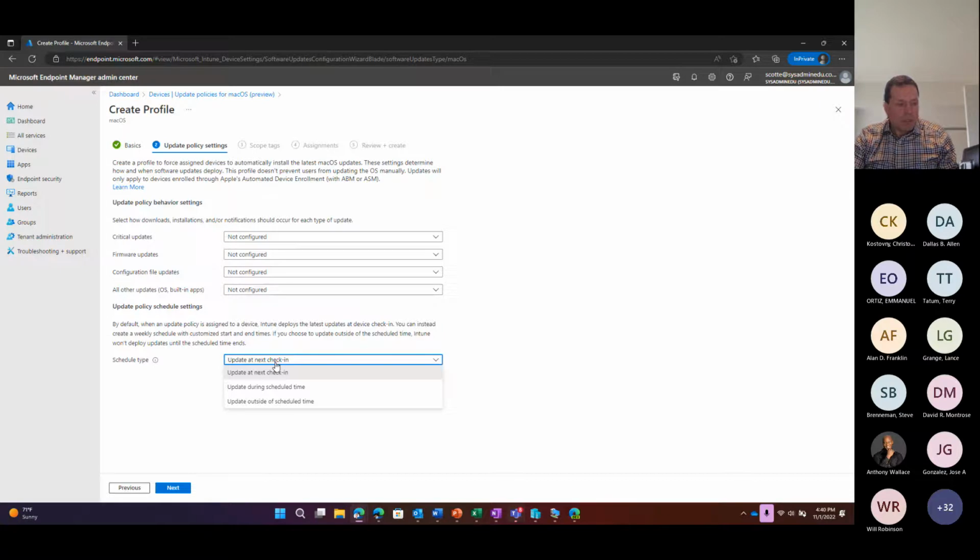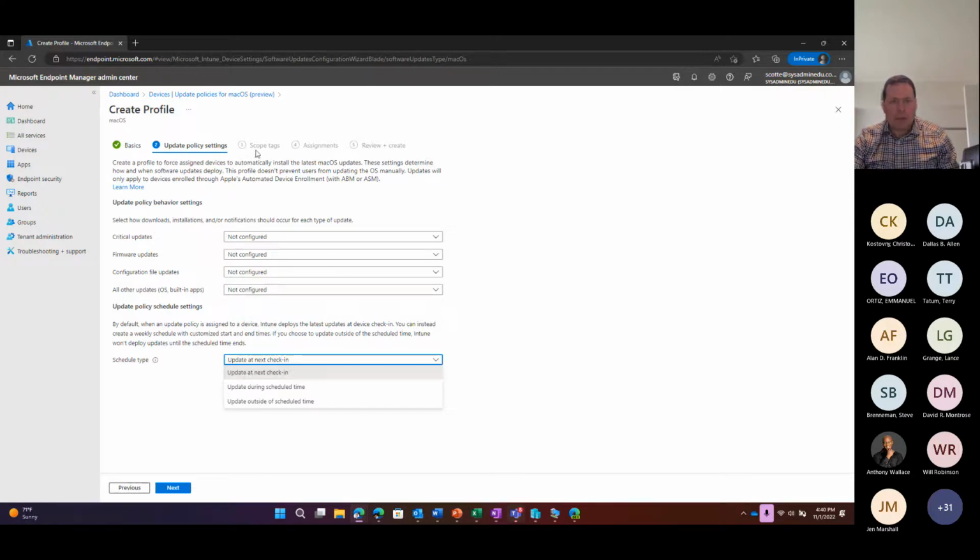So yes, Intune would need to be the MDM for our Macs for this to work. That is correct. So you would need to set that up as the MDM authority and enroll them. Again, Brian, it should support Apple School Manager as well. And to use this specific feature, this is not a premium feature for Mac OS updates. This is part of your Intune subscription and the value that we add to Intune every month. So again, you can set your schedule type there, add a whole bunch of new settings.